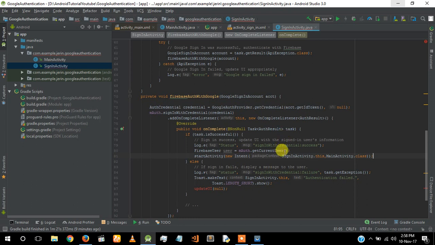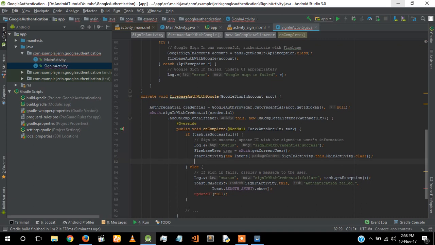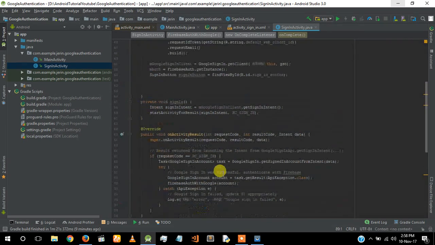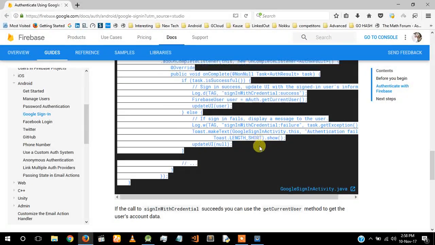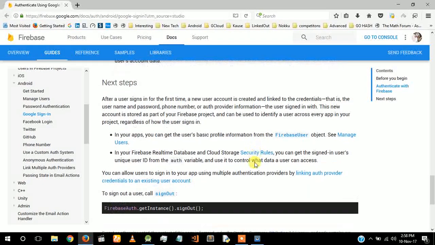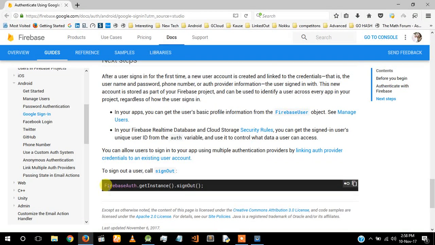So when the authentication is success, I'll call the main activity, and after that I need to finish so that this sign-in page will be removed, and I don't need this. Okay. Yep. And that's it. And if you want to sign out, we can use FirebaseAuth get instance dot sign out.